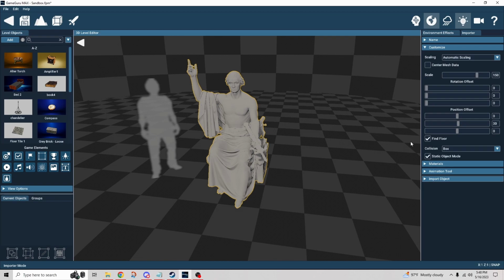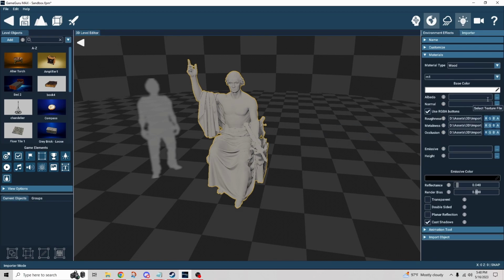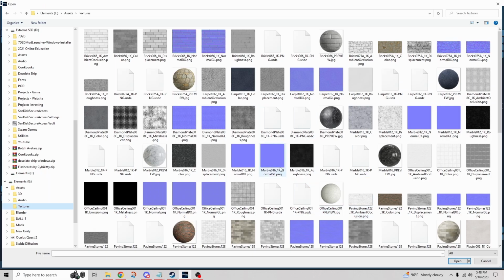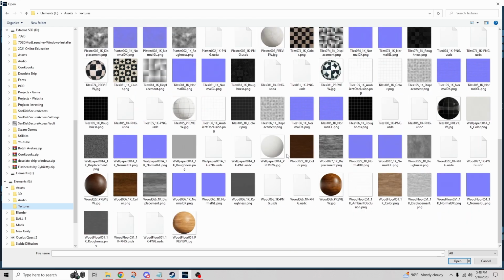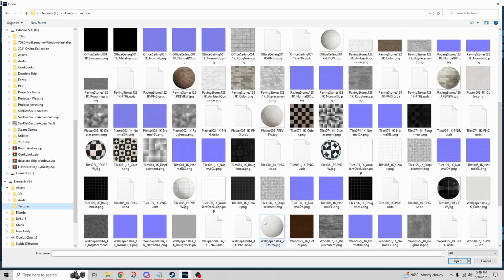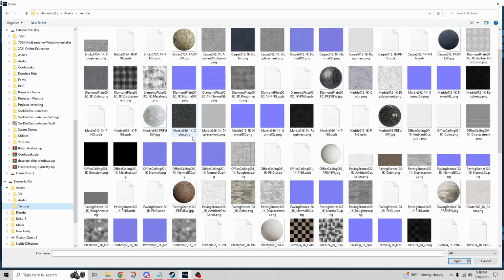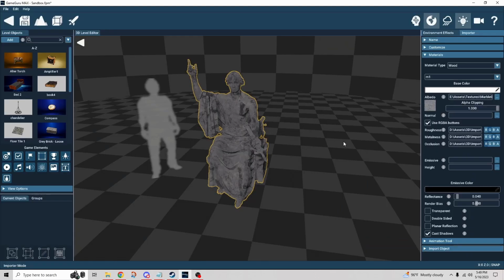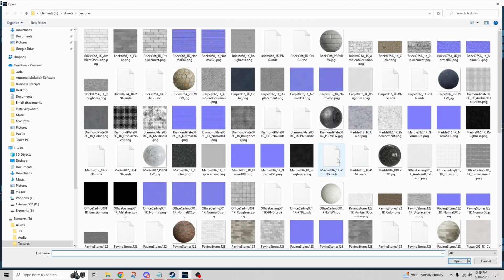So let's take a look at materials here. I downloaded a few textures just to give you an idea. And this came with all these different normal maps and stuff like that. So let's suppose we wanted George Washington to be made out of marble. We can start with that. Let's do a nice whiter marble. Here's that color, so we can see that. I'll just go all the way through here and quickly pick these out.